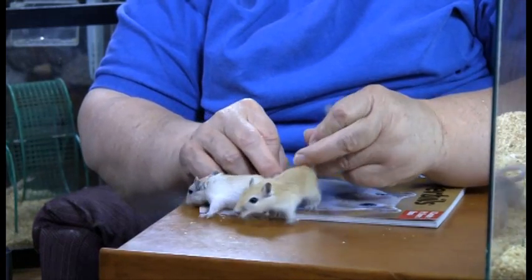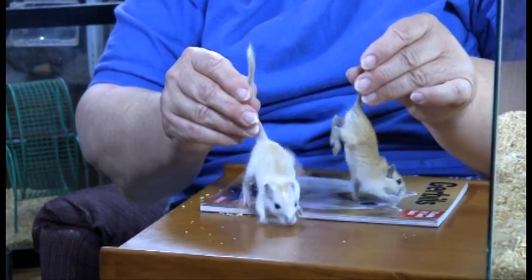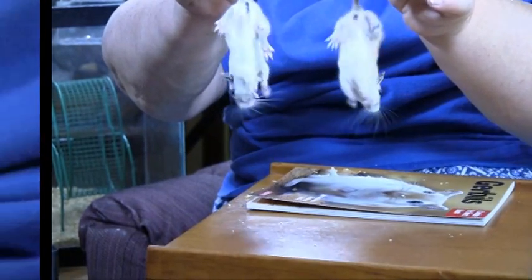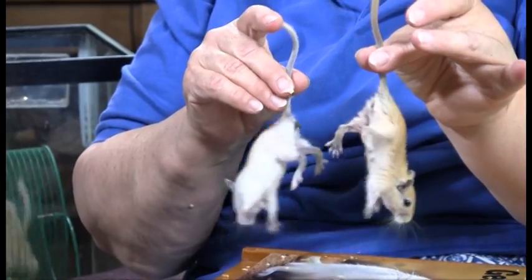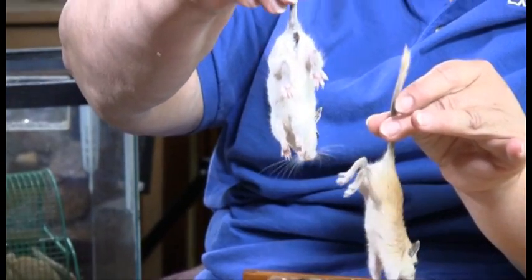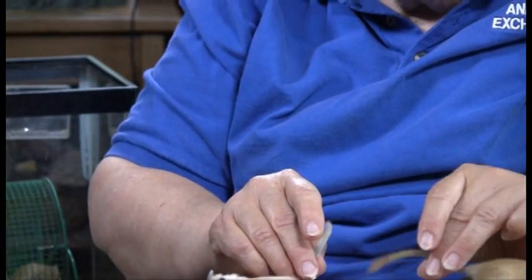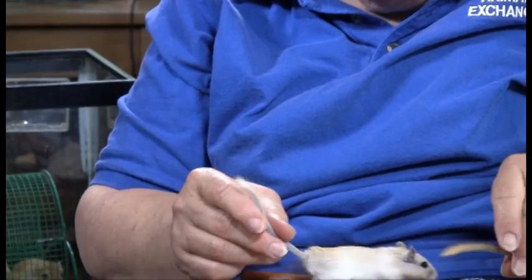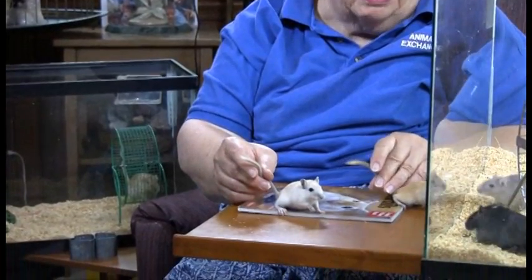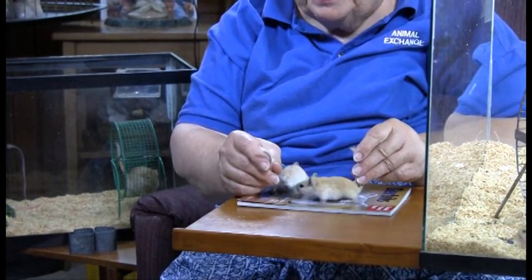See how important it is to hold on to something — we're never going to hurt them by holding on to their tail, but we certainly don't lose them either. What I want you to see is the difference in spacing in the ventral part. This little gerbil has the parts under the tail close together; this one has them farther apart, and they're the same age, from the same litter. The ones with the ventral parts farther apart are boys; the ones with them closer together are girls. So this cute little thing with the dark ears is in fact a boy, and the pretty red one with black eyes is a girl.